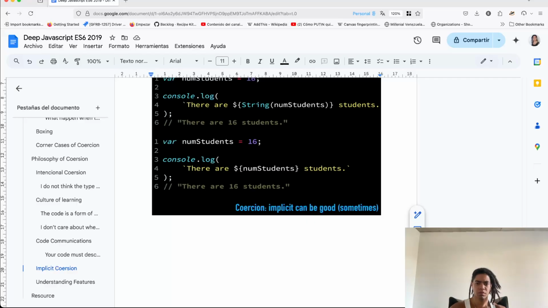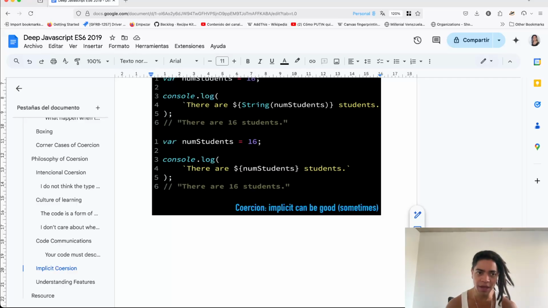Let's take a look. So from all of this, from the philosophy of coercion and why this is one of the strongest features of the language, because it makes it so palatable to be used in different use cases. Because the barrier is so low, you don't have to actually worry about a lot of things. For example, some implicit stuff like boxing, you just take for granted, and this is useful.